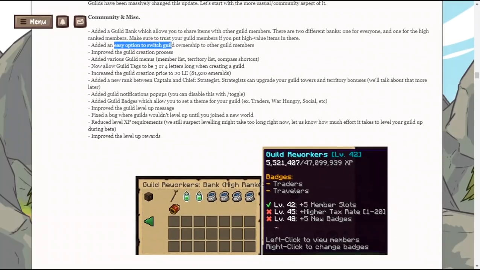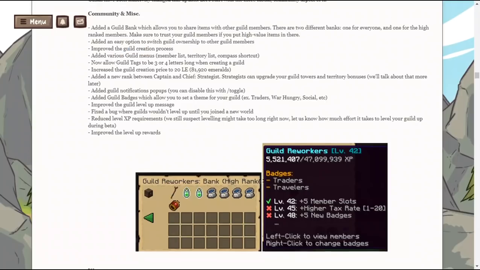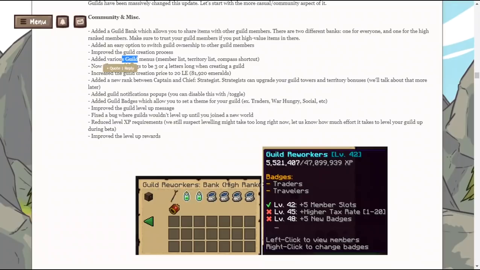Added an easy option to switch guild ownership to other guild members. So far it has been that to switch ownership you had to leave the guild and the highest ranked player would get the ownership, but now you can just transfer it however you like. This is a good feature. Improve the guild creation process. Don't know what that means. Added various guild menus. We saw a lot of them in the trailer. I have already broken that down. You can watch the video in the card that I linked to at the beginning of this video.